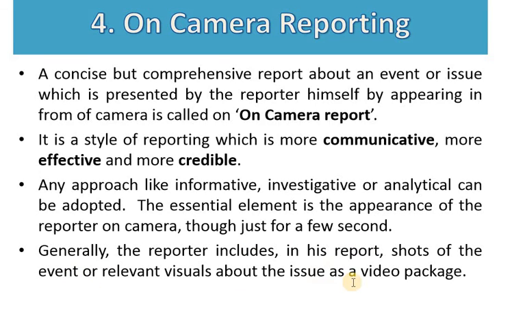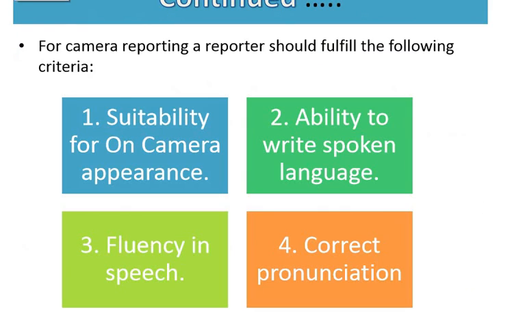Generally the reporter includes in his report shots of the event and relevant visuals about the issue as a video package. For on-camera reporting, a reporter should fulfill the following criteria. First, suitability for on-camera appearance. Second, ability to write spoken language. Third, fluency in speech. And fourth is correct pronunciation.